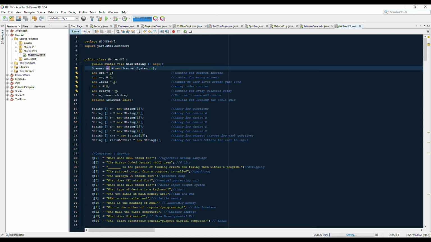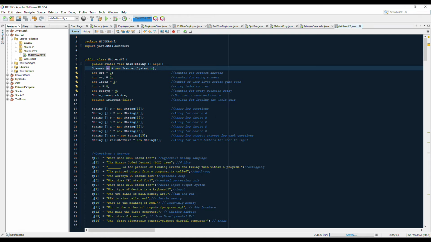And the next is integer retry q, which is also equal to 0. This integer retry q will be used as the counter for retries. So this will be the holder for retries for every question, and the value of this will be passed to the retry string array, so that we can record every retry for every question.